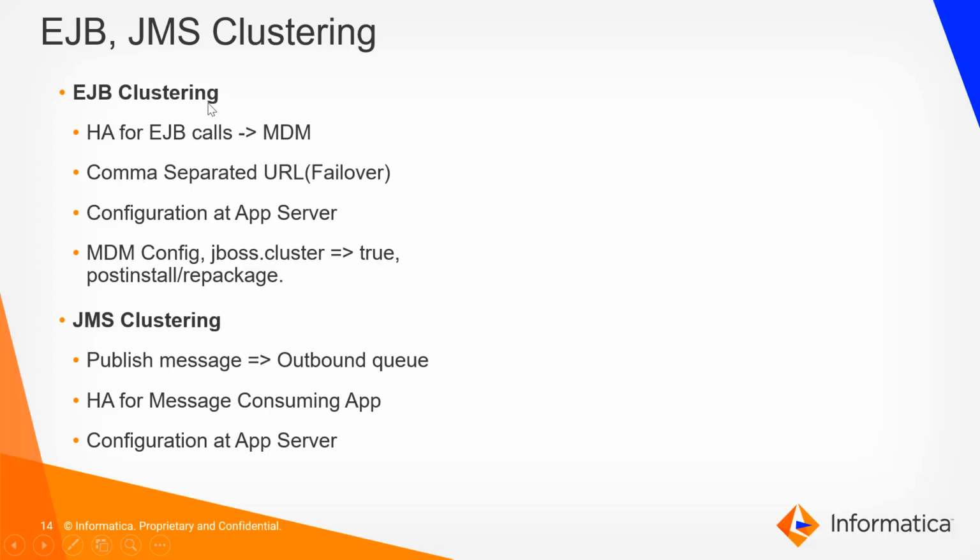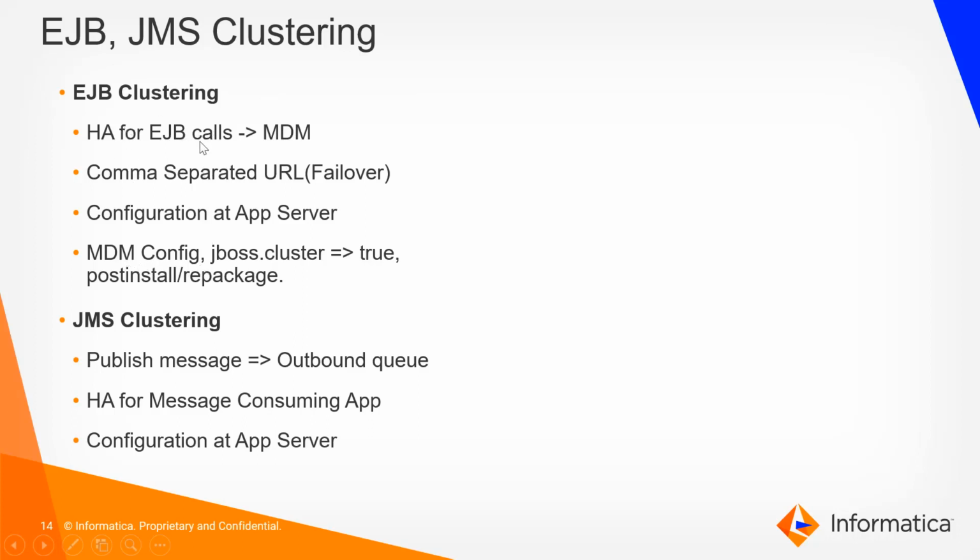Now, how does the EJB clustering happen? The configuration is at the app server level, right? For JBoss, the standalone-full-ha.xml configuration already comes by default with everything needed to do the EJB clustering. Then on the application side, you have to use comma-separated URLs. If you are using JBoss, it has to be comma-separated remote URLs. If you are using WebLogic, it has to be comma-separated T3 URLs, so that if one of the nodes goes down, it automatically connects to the other available hub server nodes to serve the request, using the EJB protocol.